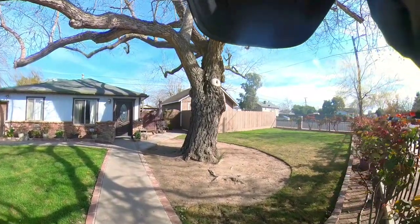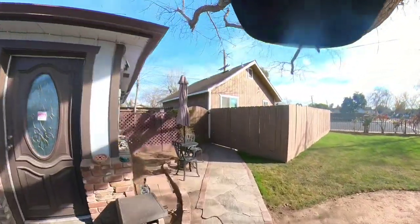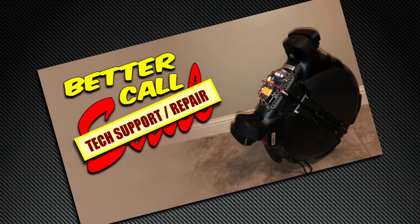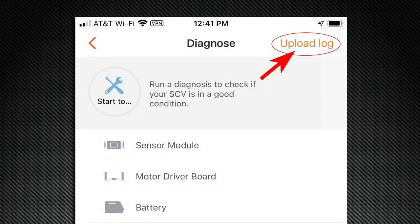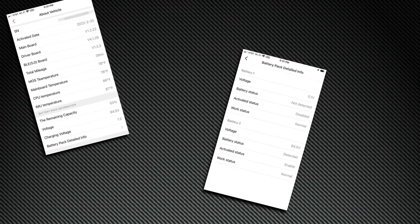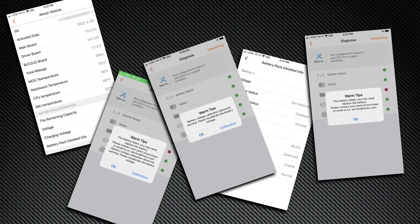Since I've been through this before with my first V11, I know what comes next — time to plug it in, get the battery up to 100%, and contact tech support. If you do own a batch 4 V11, there's a good chance you'll be contacting tech support at some point. So here are a few tips to be prepared. If the battery will charge to 100%, go ahead and do it. If the InMotion app will connect to your wheel while it's plugged in, do that too. On the Diagnose screen, click the Upload Log link in the upper right-hand corner. Tech support and repair guys love screenshots, and it will save you time by avoiding back-and-forth like 'send a screenshot of that and we'll get back to you in a day or two with another question' — oops, it's a holiday weekend, better make that three or four days.